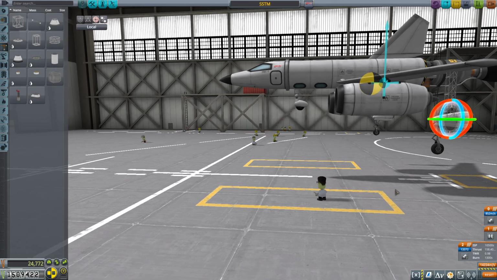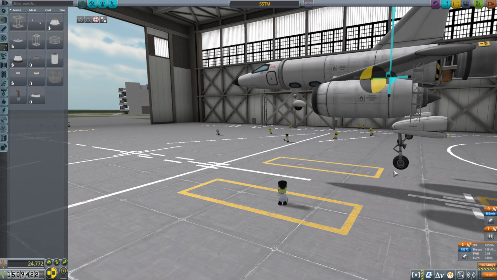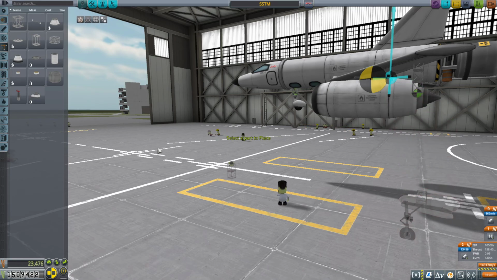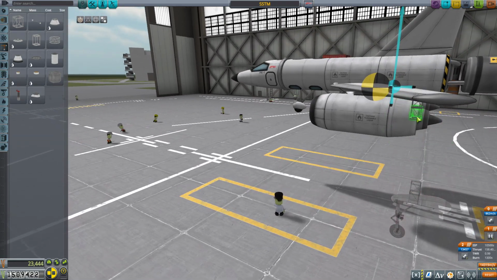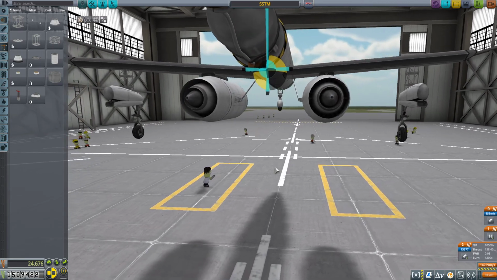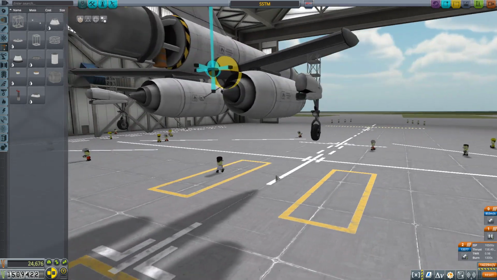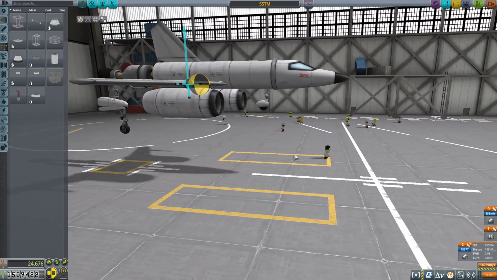There's a fundamental issue here. Okay, so we don't need it to be this low. So I'm going to use the place tool. I'm going to grab this, and I'm going to remove 2 of these cubic octagonal struts. That's a little bit better. I think I'll remove 1 more. Yeah, that'll do. I mean, this is a really dumb idea. We are going to be ditching these when we leave the atmosphere, so there is that.